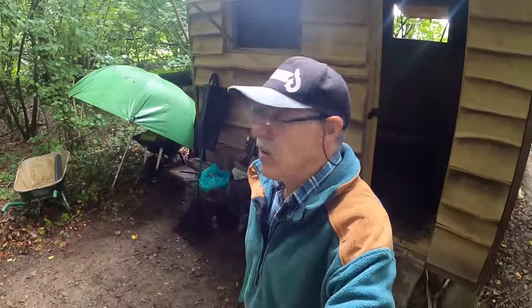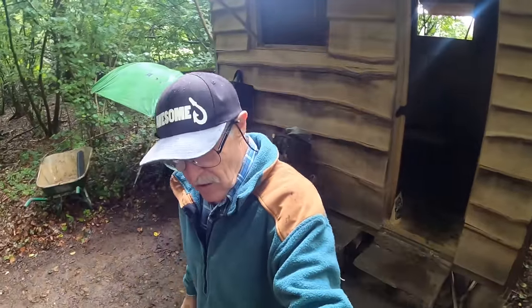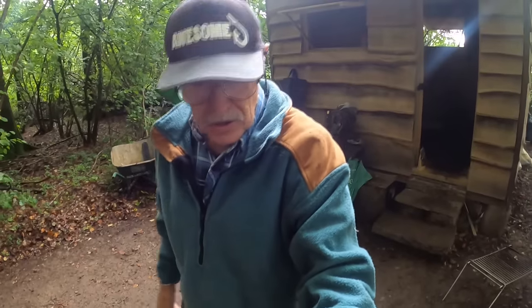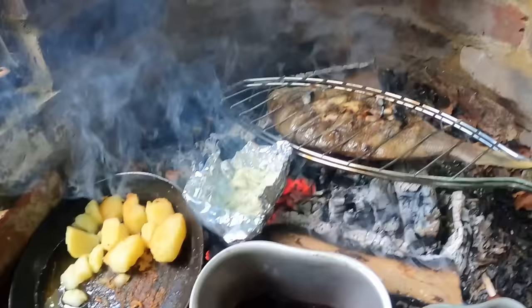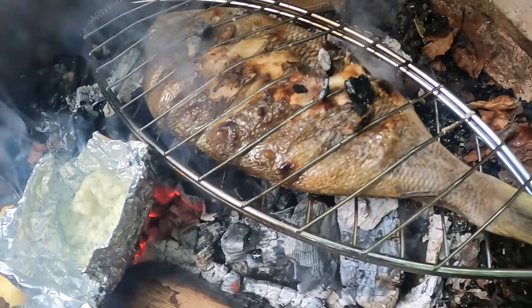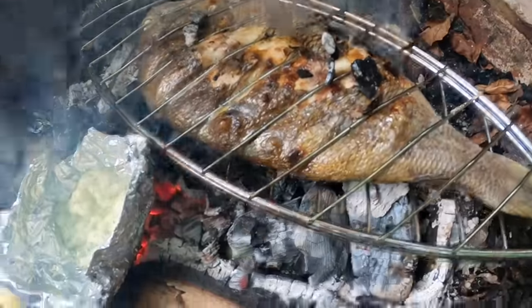Well, people, we're hoping that the rain holds off. We've got the mulled wine. Mike's just gone off filming some trees that he planted. The fish is going well. The mulled wine's doing well. It's all steaming there, you can see. The smell's lovely. Chips are keeping warm. And the fish there is, I believe, doing very nicely.